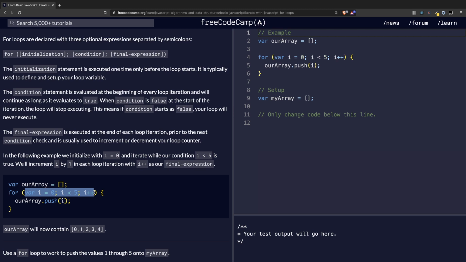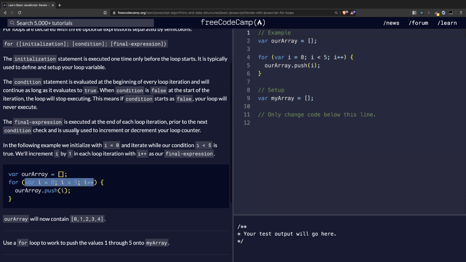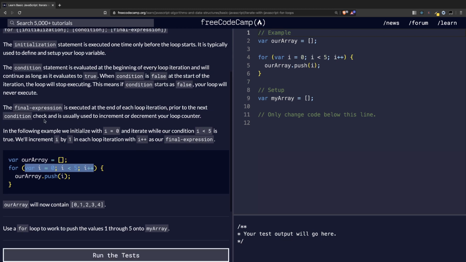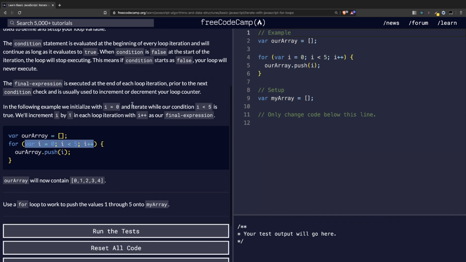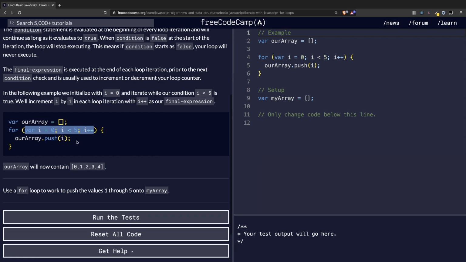Okay, let's see what else they say here. Yeah, the final expression is executed at the end of each loop. Make yourself very comfortable using a for loop because you might use it a lot.